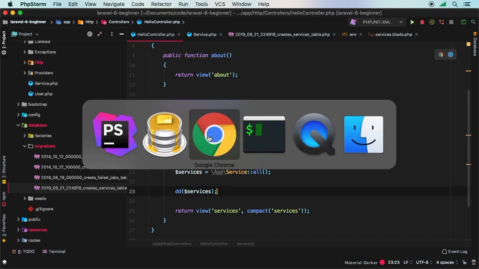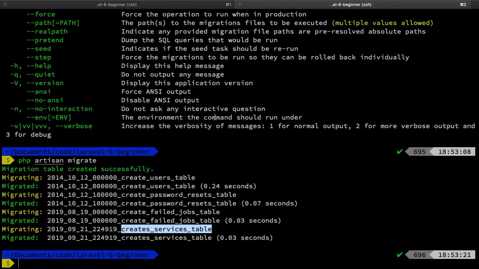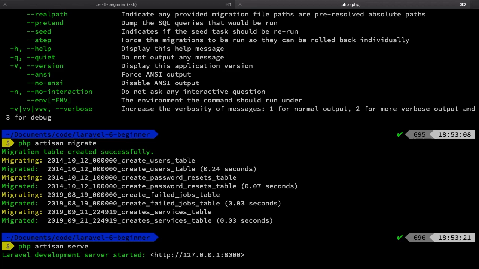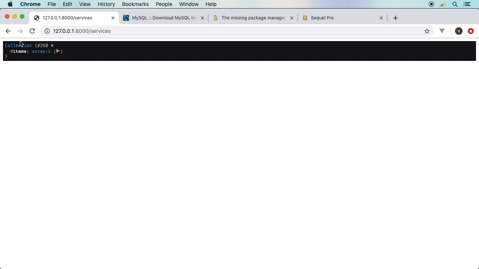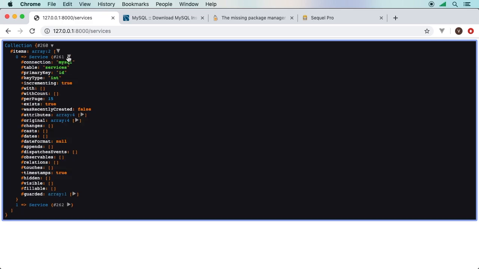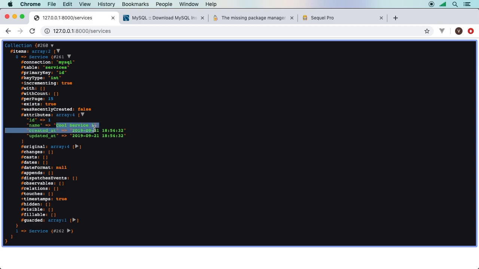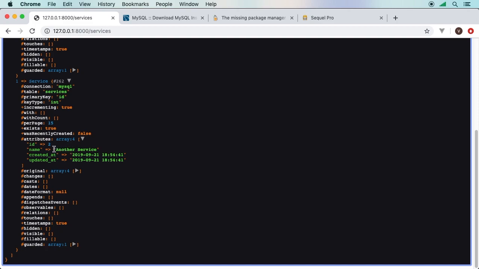And now when we visit the browser and I hit refresh, it actually says this site can't be reached. That's because I'm not running PHP Artisan Serve. PHP Artisan Serve. There we go. I had turned it off to create the SQL database. And if I hit refresh, there we go. So notice we get back an array and it's got 2 services in it. And if we keep opening this up inside the attributes section, this first one is called Cool Service 1. And then on this second one, if we open up attributes again, we have another service. So just like that, we actually pulled from our database.